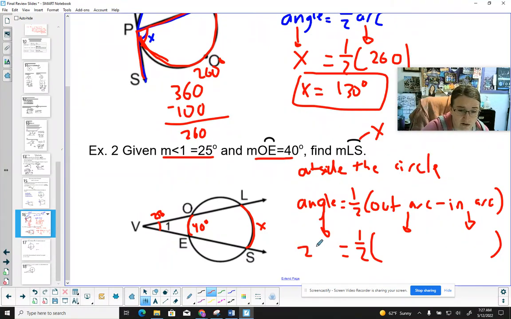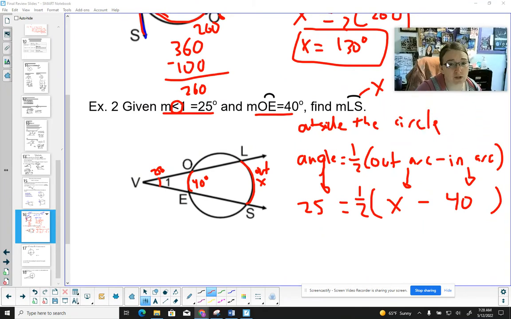Well, 25 is my angle. Again, it is. I don't know how to make that more clear. It goes in for the angle. We know this is an angle symbol by now. Now, the outside arc is x. Be careful that this is the outside arc because it's furthest away from the angle. We call it the outside. That leaves minus 40 for the inside.